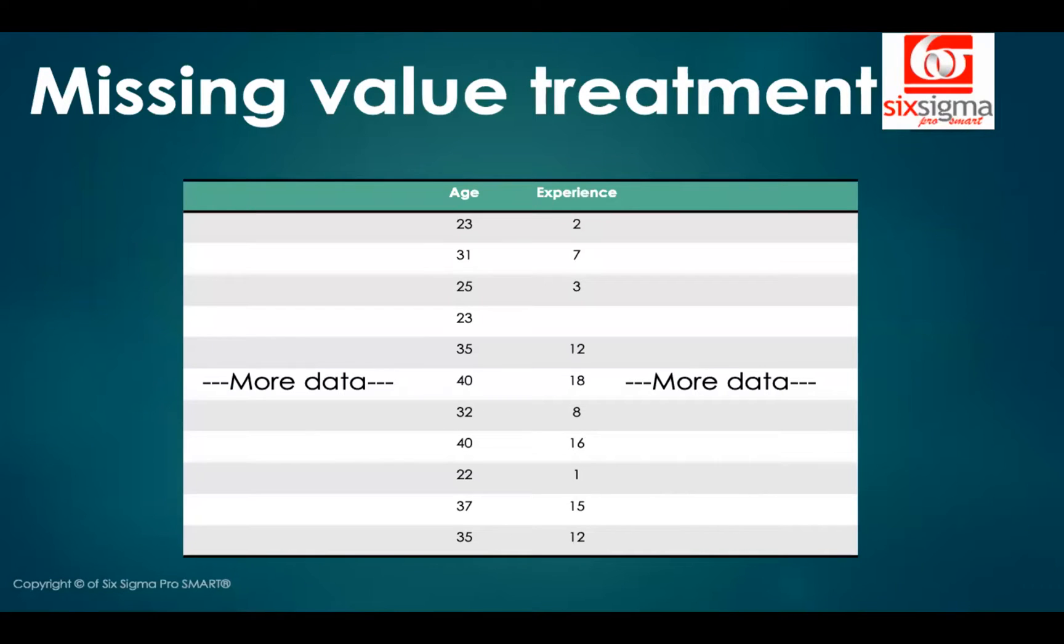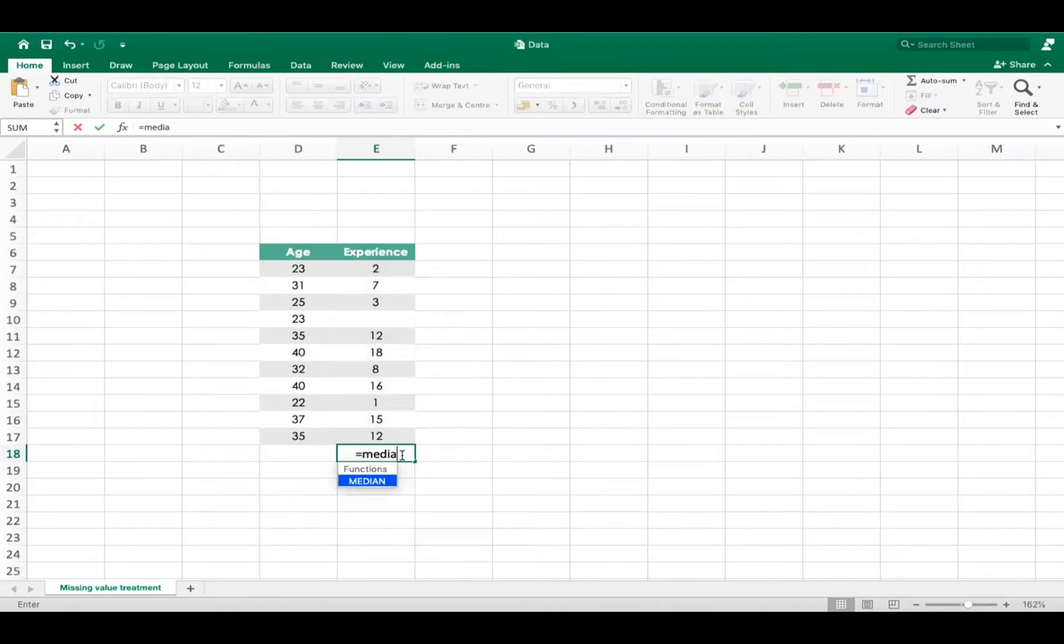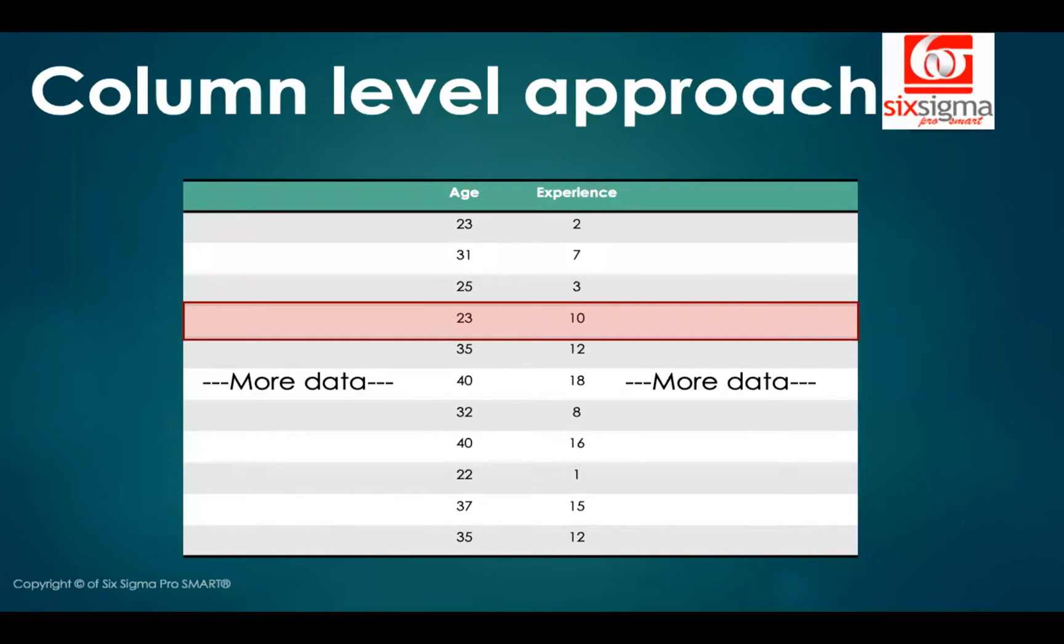Let's understand how. So let's say we have a lot of data. There are several columns. We are right now for our discussion only going to concentrate on two columns. First is age and the second is experience, right? So we have these different ages and years and experience in years. And we have a missing value for experience corresponding to age 23. Let's concentrate on the column. The common approach that we will take is that we will calculate the median of the column and try to impute it with that value. Let's see how we go about it. The column experience has a missing value and we can see the median is 10. Therefore, we should replace this missing value with the median.